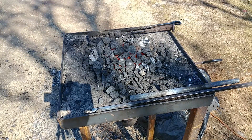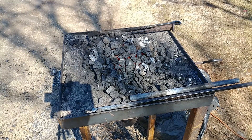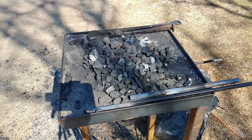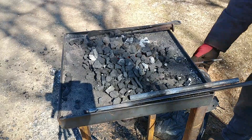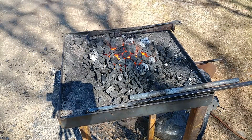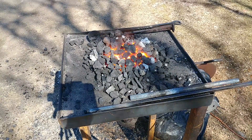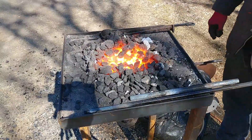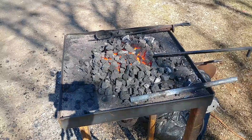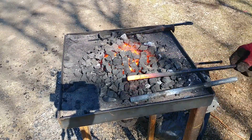As you can see, coke really requires a lot of airflow, so having a good deep fire pot would be suggested with this. But it also makes a very clean, very hot fire without the smoke. I would liken this a lot to anthracite — anthracite would be very similar to coke in this instance. But I feel like coke puts off a much hotter heat than anthracite, mainly coming from its porous nature.